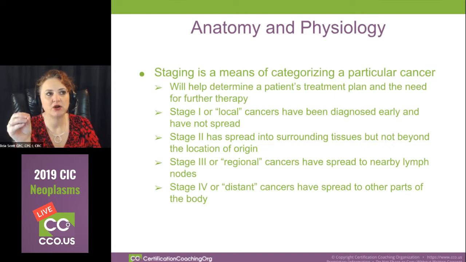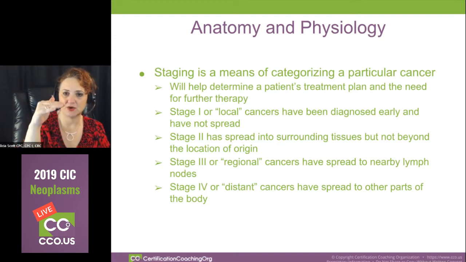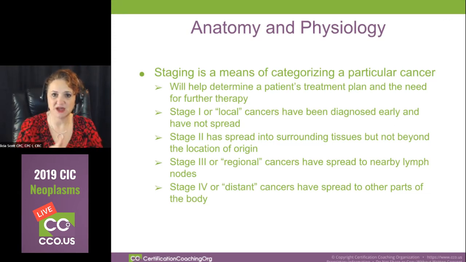what stage they are will tell us what treatment that they need. So my mother's breast cancer, even though she had 2 types of cancer and one was a pretty aggressive cancer, there was no cancer in her lymph nodes, there was no cancer in her other breast. Okay, and she had no signs and symptoms of any other type of cancer. So her staging was pretty low, except for the fact that it was 17 centimeters. Now that's a pretty large tumor. So that made it go up a little bit, but it went down again because there was nothing in the lymph nodes. So that's good.